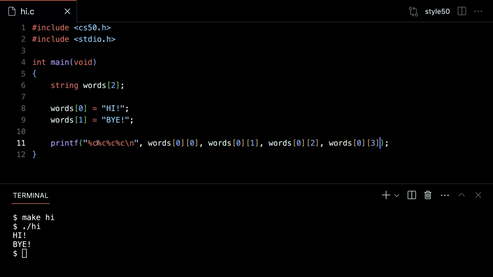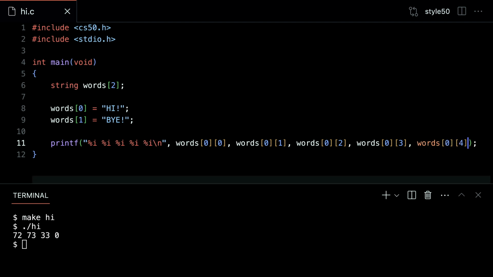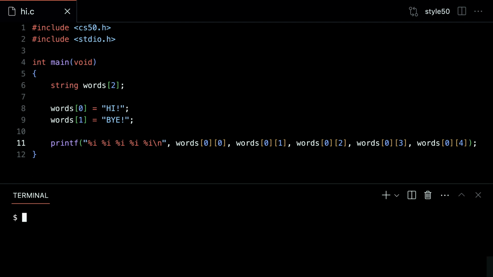And actually, let's go ahead and do this. Make hi, ./hi still works as expected, but let me change this to integer, so we can actually see what's going on. Integer. And now, if I recompile make hi, I should see the same thing, but numerically. And now what I think you're proposing is let's get a little crazy and go even past that to what could be location 4, but we know semantically doesn't exist, but maybe is bumping up against B. So make hi, ./hi. And guess what 66 is?